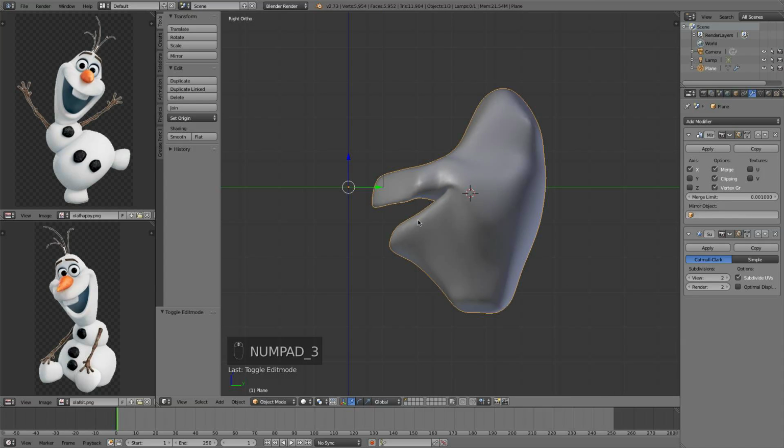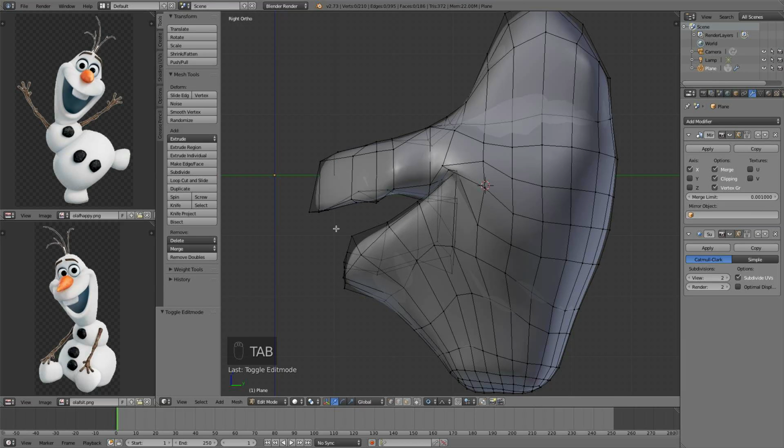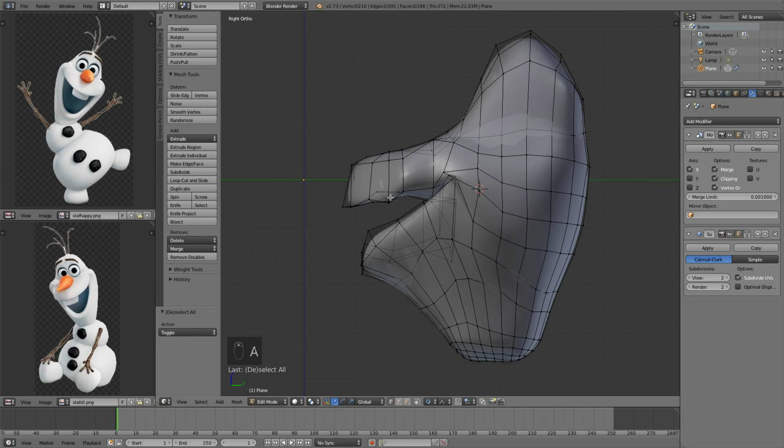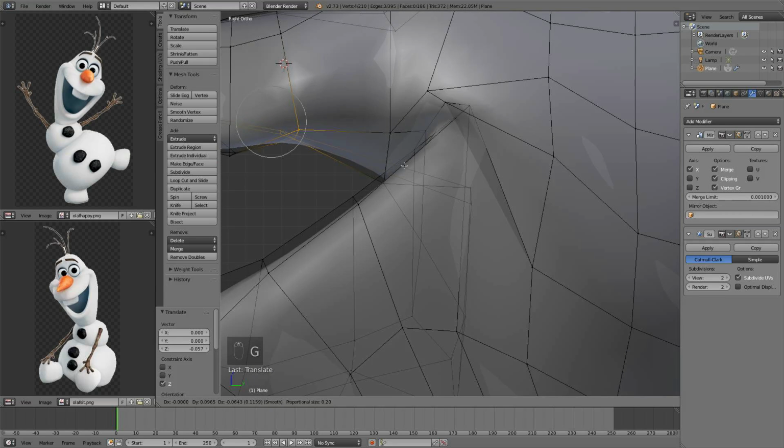I think his mouth might be coming out a little bit too much though. You see, yeah, his nose can come out about that far, but his mouth is coming out a little too far now, and that's adding to the creepiness, if you ask me, that you might be picking up. So let me first make his nose a little bit more narrow there. Okay, these need to come down a little bit though. Let's just pull those back.